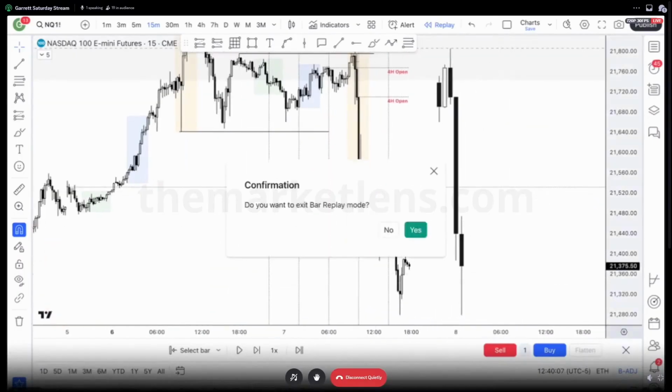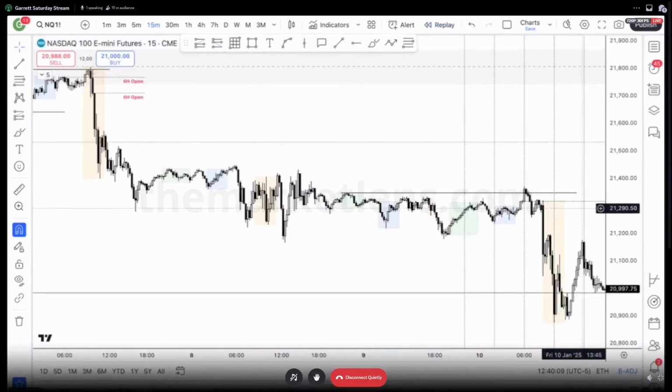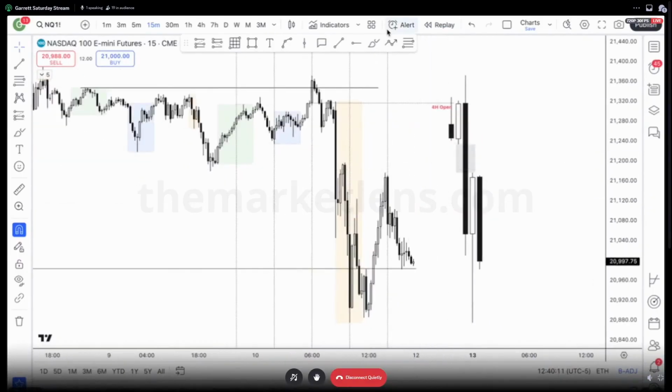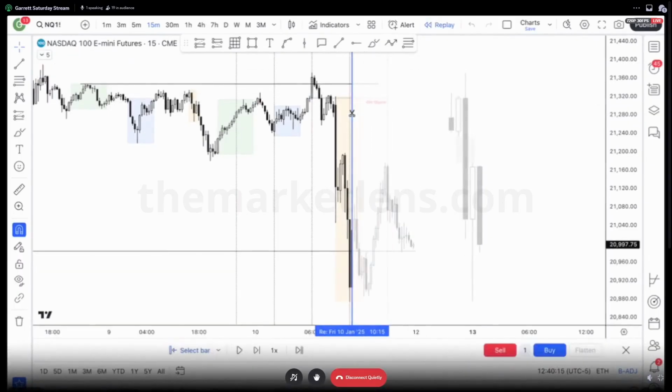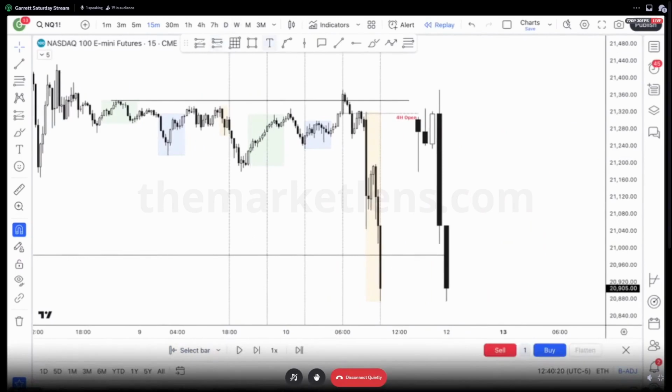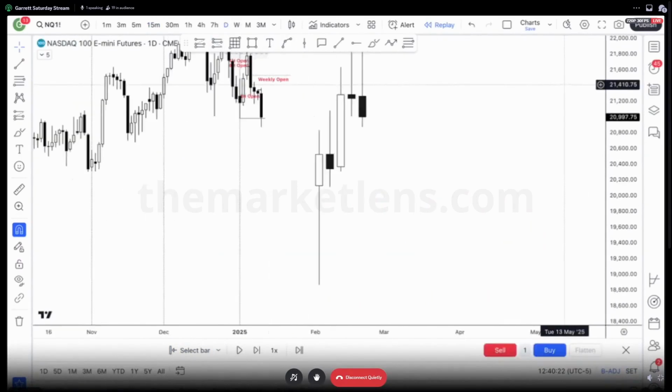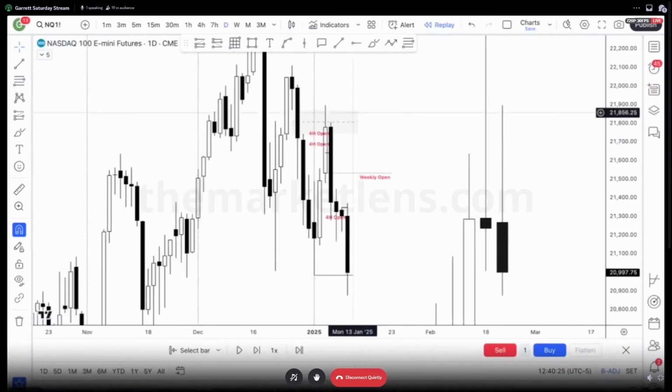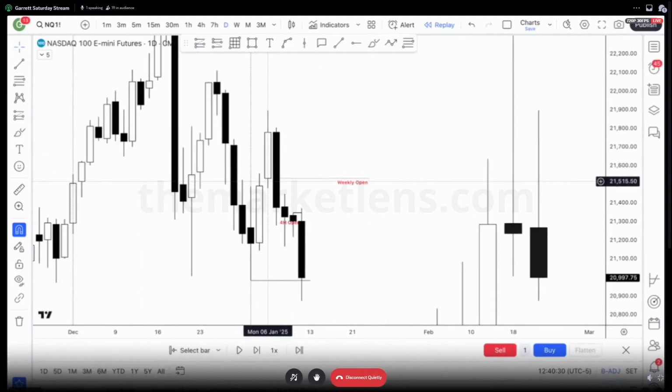So let's go to the next example. This was yesterday. So again, we're just aiming for that daily low, and we have news as well this day. So if you look at the daily chart, let's just go over the phase of price here. Right, so weekly candle, open high, now we're creating the low, right?